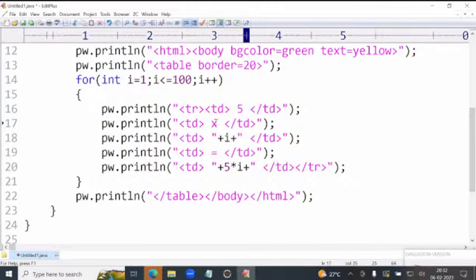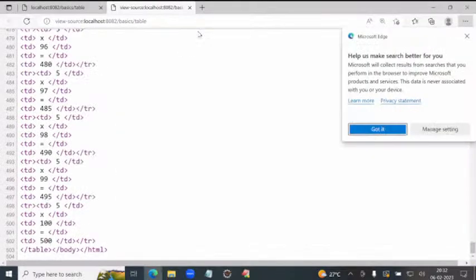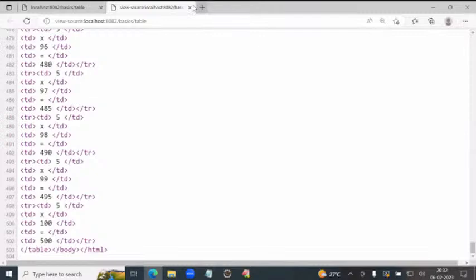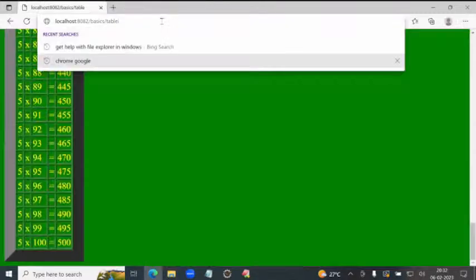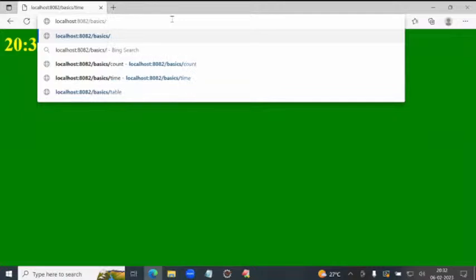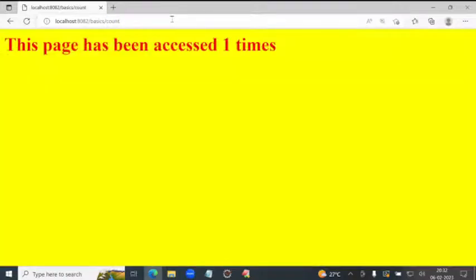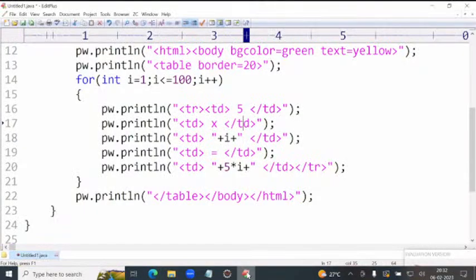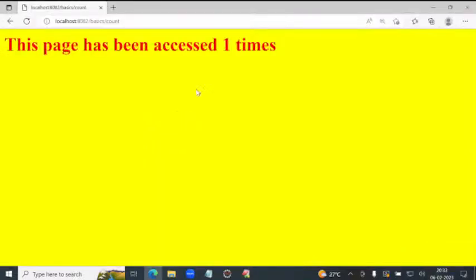See, here if I write time, it comes. If I write count, the count value comes. That is undeploy. Here I restarted the server. That is the reason only one time came. When I add one servlet, it will ask to restart. I restarted, so it started again with 1. If you don't restart, the count will continue.